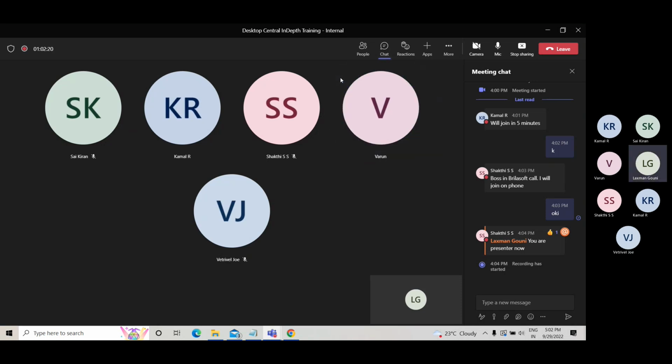When you talk about a manual deployment versus an automatic deployment, how is it? It is based on the configuration only. In the APD task, you see an option, right? Push approved patches only. So based on that checkbox, the patch deployment will happen automatically. It is again based on the configuration.